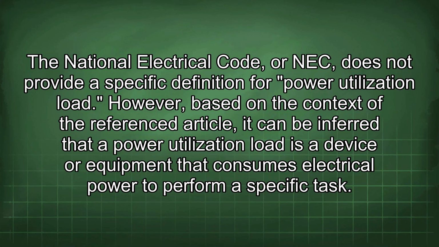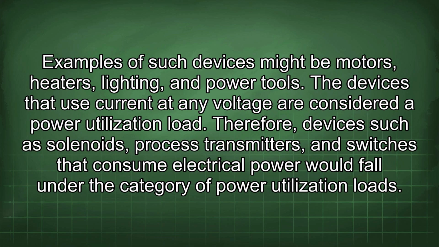The National Electrical Code, or NEC, does not provide a specific definition for power utilization load. However, based on the context of the referenced article, it can be inferred that a power utilization load is a device or equipment that consumes electrical power to perform a specific task. Examples of such devices might be motors, heaters, lighting, and power tools. The devices that use current at any voltage are considered a power utilization load.